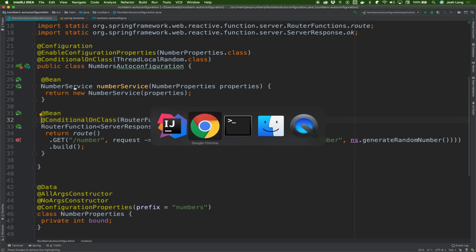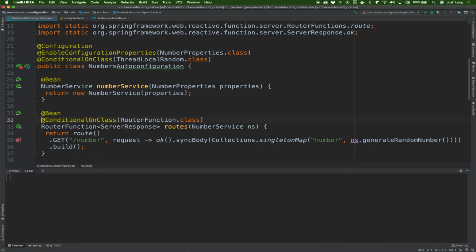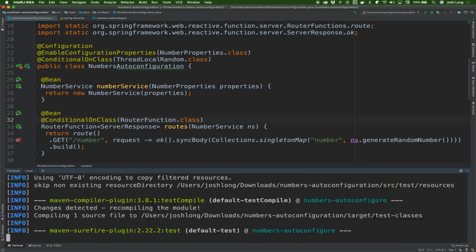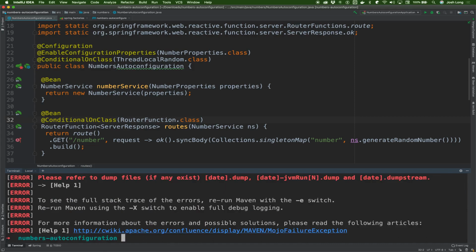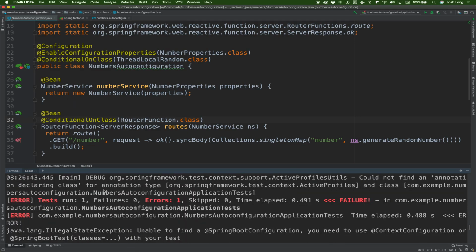Let's go to our console here. Okay. Maven install. Let's see, which file? Oh, my tests.